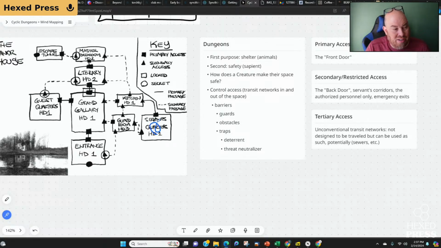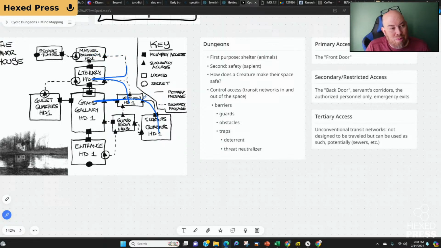Servants, okay, you're starting out here. You probably go to the kitchen first. You're serving meals, you're coming into the grand gallery, and then going back out, back and forth over the dinner, and when you're done, coming back there. If you are maybe a butler, handmaid, whatever, of the lord or his family, maybe you start here, come to the kitchen, and then duck into the library. Oh, we have to make their beds. We come in here and do this, come back out, go through here, come to the kitchen. That's our access.